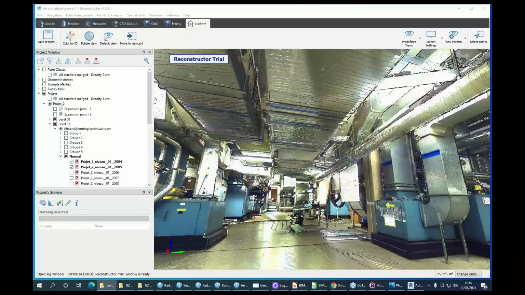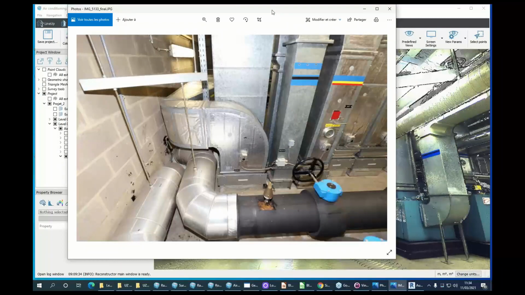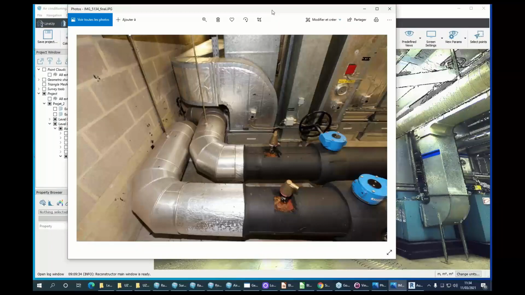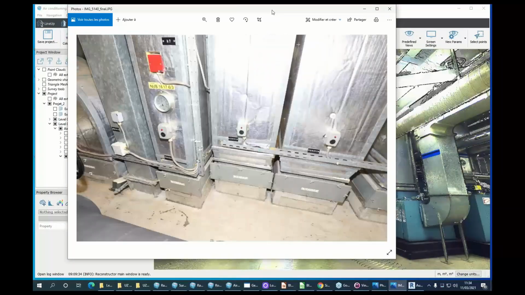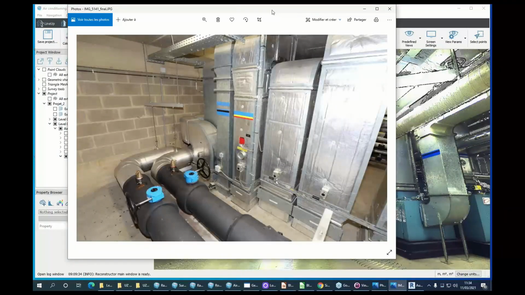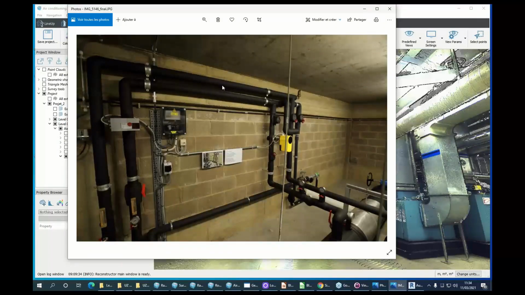What we did in addition to that, let's try to show that. We took many pictures with a referencing system, so we could have an idea of which pipe was going where, to know the pipe names and to be able to read everything. I'm putting the big pipes on the screen, but we also have little water pipes and things like that everywhere. So we did those kinds of pictures so that we could see everything and have a good reading of the names, and also the color codes like this one to be able to identify the content. That's just some examples. We have thousands of pictures of the buildings, inside and out.